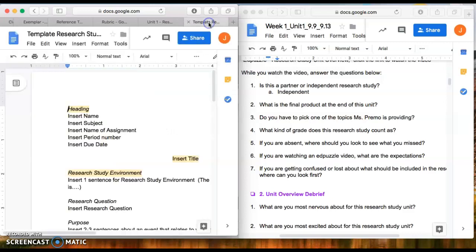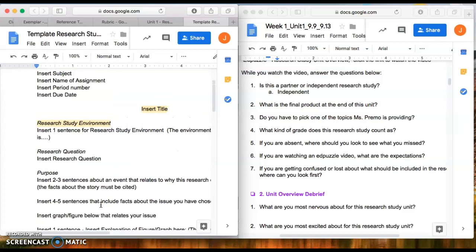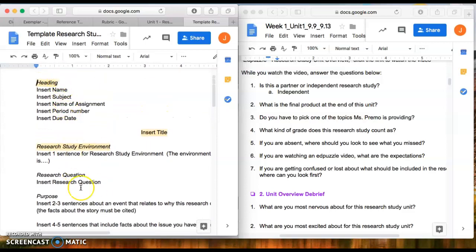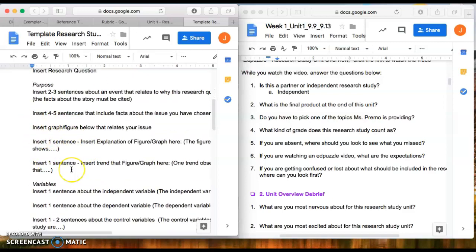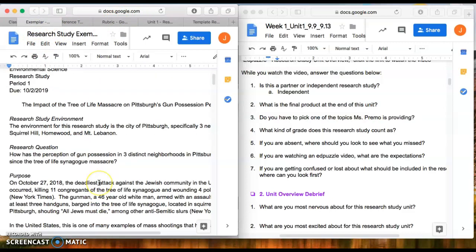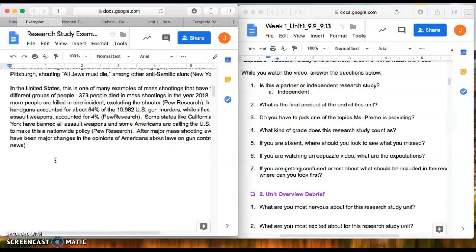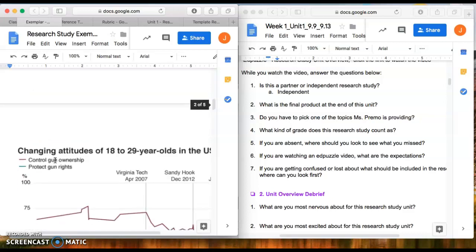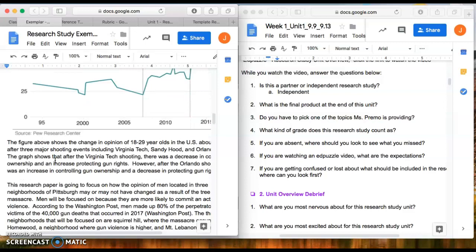You can also look, this is a template that you'll be getting. So this is how you're going to write your research paper. I've given you the whole format so you don't have to worry about it. And I tell you what to insert where. If you are struggling with what that should look like, then you should go to the exemplar to see how was this worded? How could I phrase this? What is it supposed to look like in the end? So use this, I wrote this for a reason, to help you.